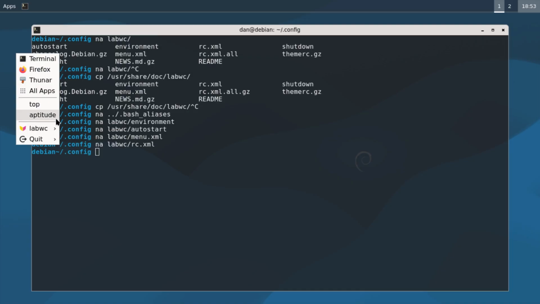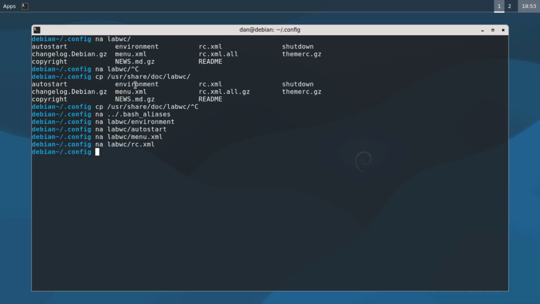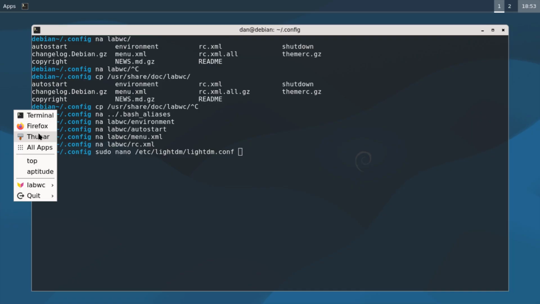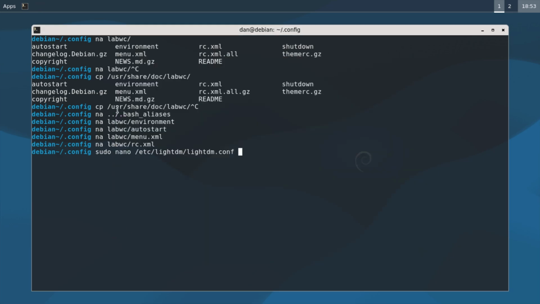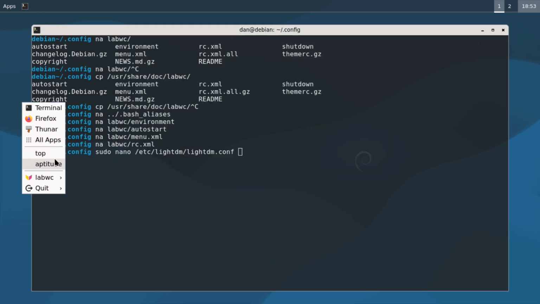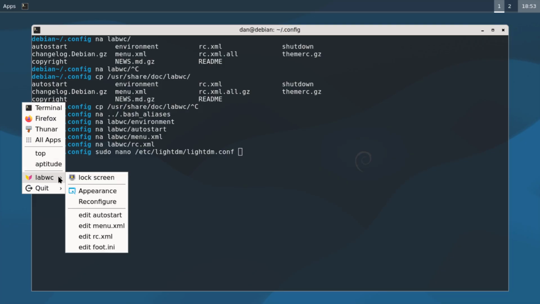Also, you can sudo nano etc. You have here lightdm in this case as a login manager, which is installed when you install the XFCE desktop. I just installed Debian with the XFCE desktop and then installed labwc afterwards. So this is why I have Thunar and many other things installed.